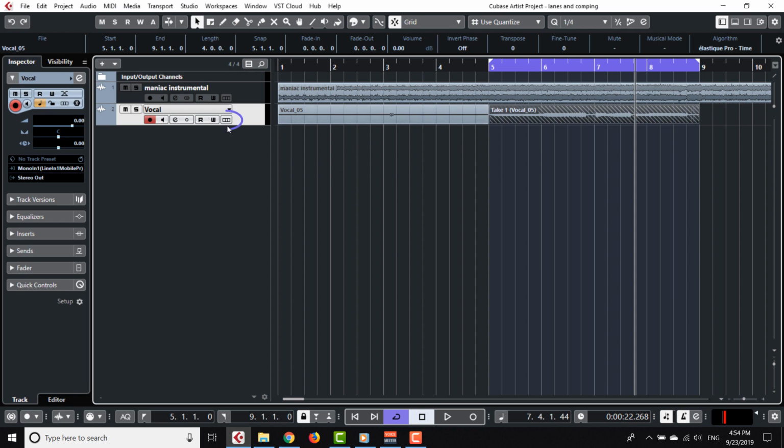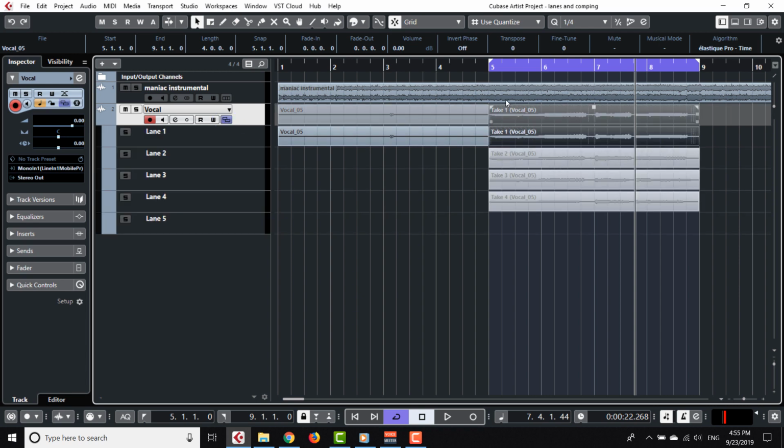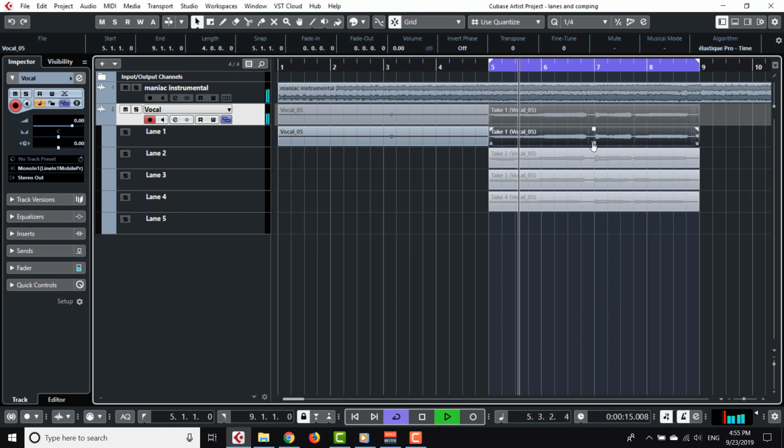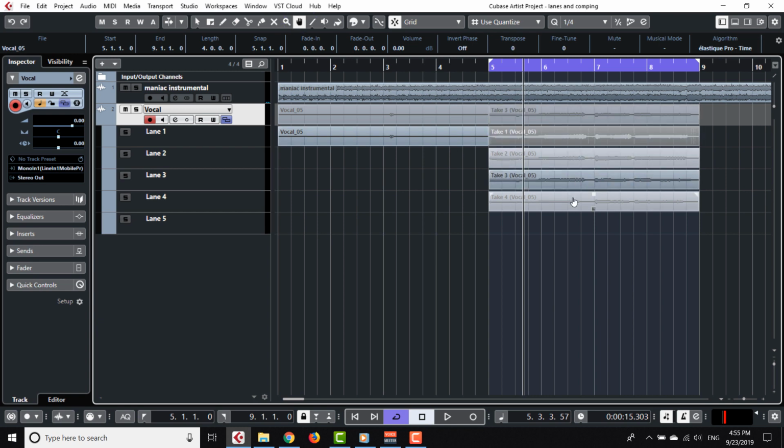Here you have a little track control button with small squares, just one click and there they are, all the tracks you recorded. These are called lanes. When you look at those parts, you can see this little square on the bottom of each event, click on it and pick the lane you want to hear. Or you can use the comping or hand tool to select which event you want to hear. Keep looping and listen to all of the different takes, that way you can choose the one you want if the entire take has everything you need.